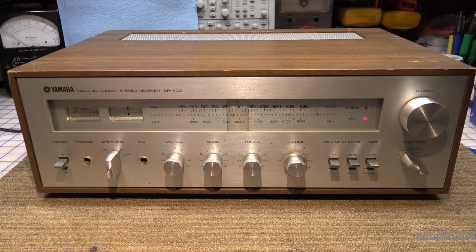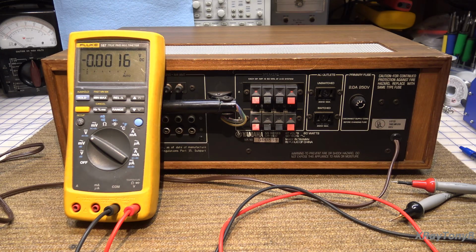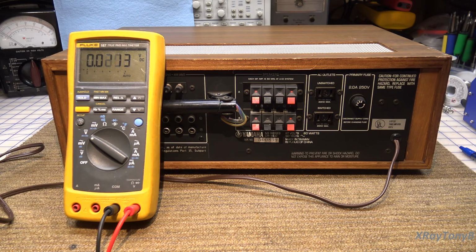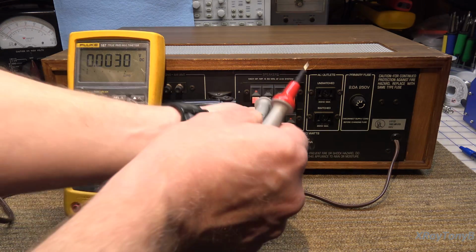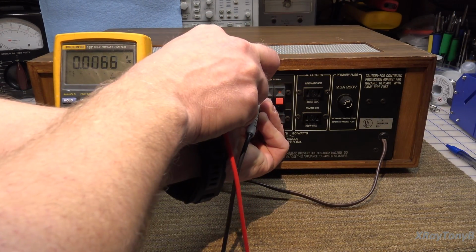So the next thing we're going to do is turn this around with the power on, and we're just going to check the speaker terminals to see if there's any DC offset. Okay, the receiver is still powered up, and I've just turned it around. And we're going to set this to DC voltage, and I have speaker A selected on the front panel for the speaker selects. Now again, without looking at the schematic, we don't really know whether it has a speaker protect relay or not. But again, a lot of these smaller receivers will not have that. So that's why we're going to check it. So we're going to check a few things before we even take anything apart to see if it makes sound.